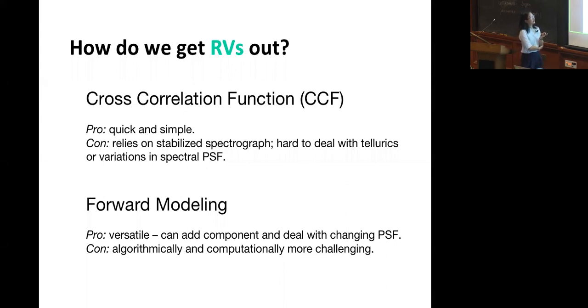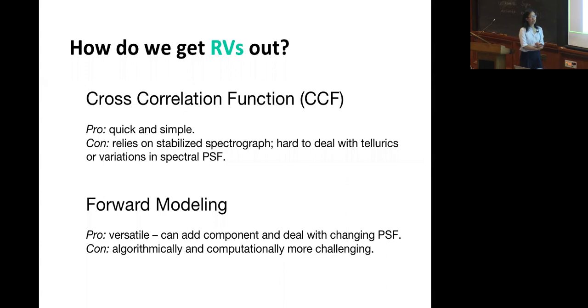Forward modeling, its advantage is that it's very versatile. You build this gigantic model, you can throw whatever you want into it, right? You can throw in telluric contamination, you can throw in PSF changes, you can throw in stellar activity, even distortion of lines if you want. So you can add components and you can deal with the changing PSF. So it alleviates the pressure on building a stabilized spectrograph. You can turn a general purpose spectrograph into a 1 meter per second level precise radial velocity machine by just sticking a gas cell into it. So that's the beauty of it. But it has its drawbacks.